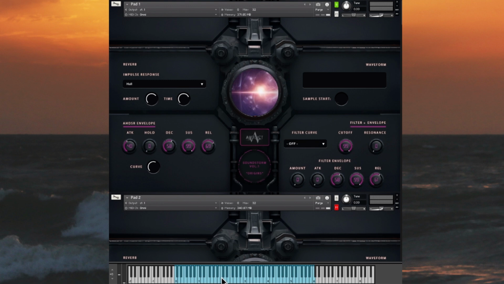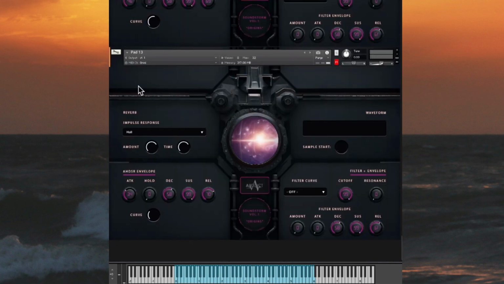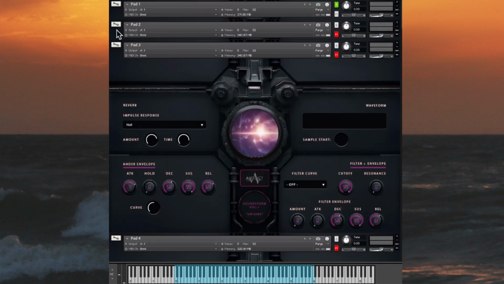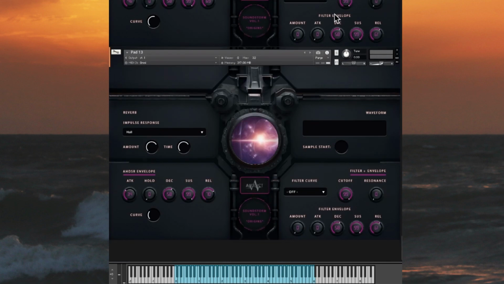So if I play the C minor chord, again, you're not seeing the keys I'm playing there, but you also have all these pads here. Let me go to this one. Oops, I didn't want to close that. I'm accidentally closing them. But if I wanted to adjust some of the settings that we saw before, I can play, I'm playing a C minor chord there. I think because it is not selecting that, it is selecting this last one here. If I hit solo here. So you have all these pads here to choose from.